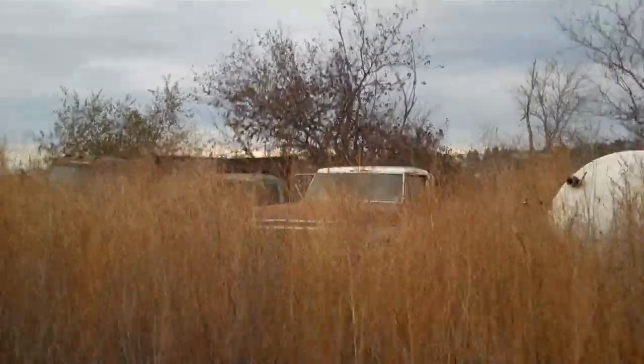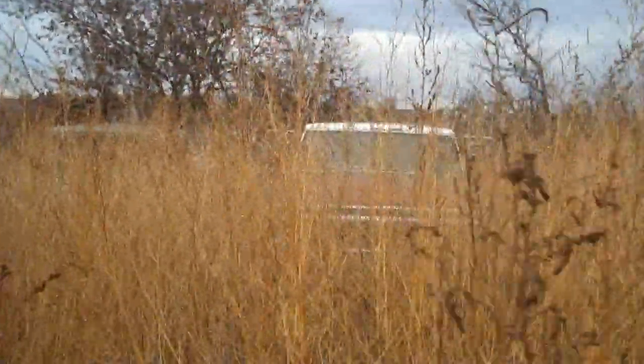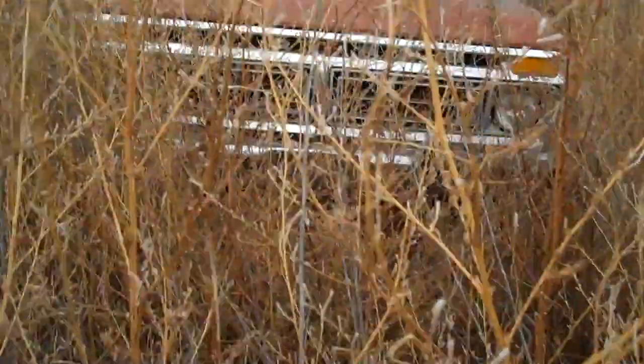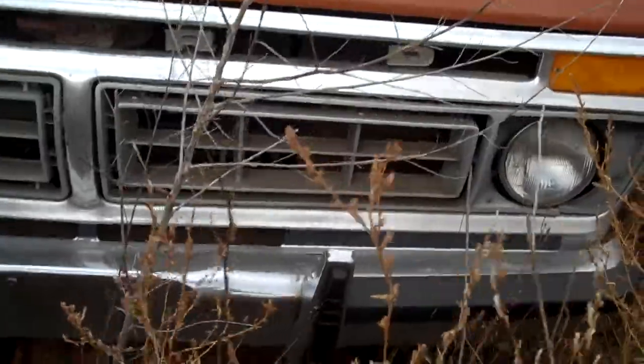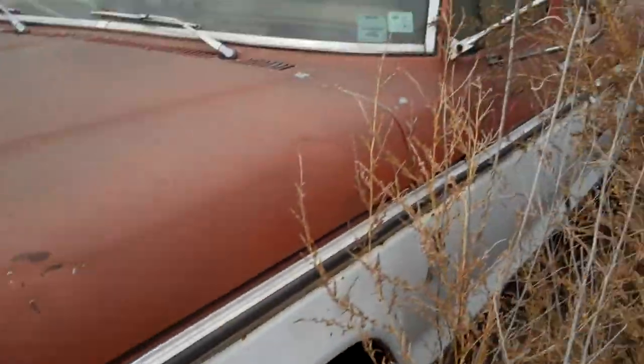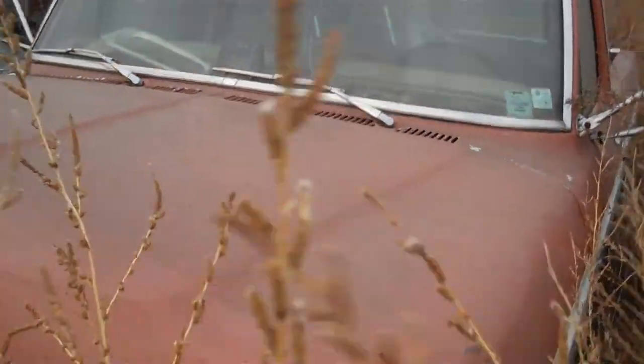Here's another old 77 Ford. A buddy of mine died, and he left that, and his wife didn't have any care for it, and his son doesn't have his mind right. So I will never do anything with this truck, but it is a nice 3/4 ton Ford or regular cab F-250 with no real dents or rust or anything. I hope that kid will get his mind right and get to a point in his life where he can realize the things that are important.